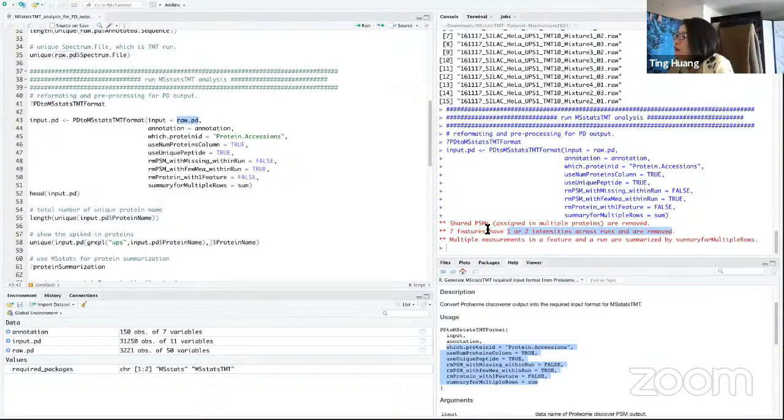We would like to remove such features, because it's very hard to use only 1 or 2 data points to impute the missing 8 or 9 data points. So for such features, imputation will not work, so we will just remove them.